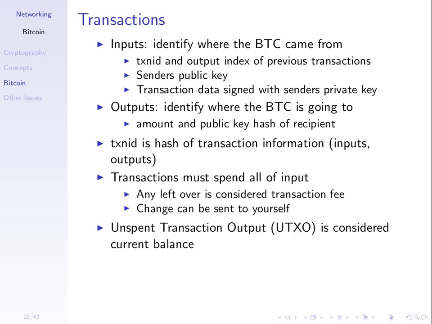And that way, when someone wants to verify the transaction, they know it came from me because it was signed with my private key. They can verify it came from me because they have my public key. So we use public key cryptography to sign. The outputs will show where we're sending to. So a transaction will be: send this amount to someone else. We'll come back through examples and see these exact fields.